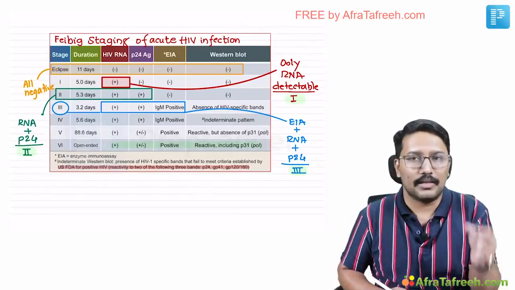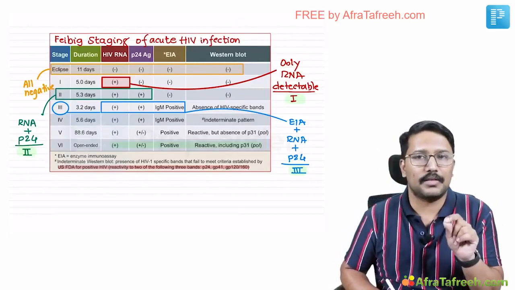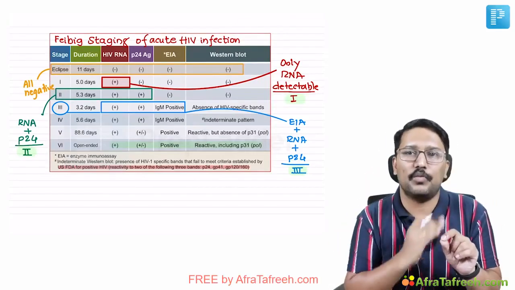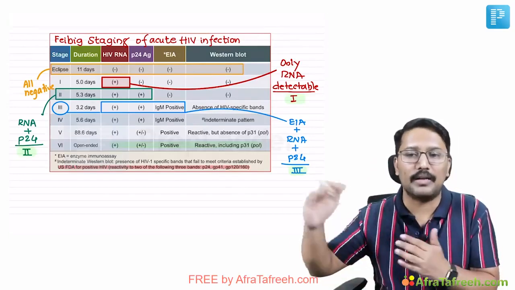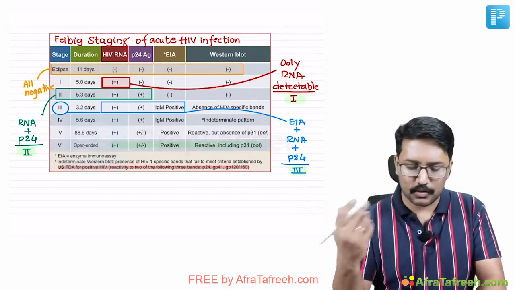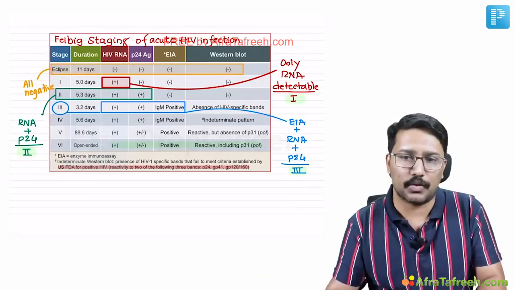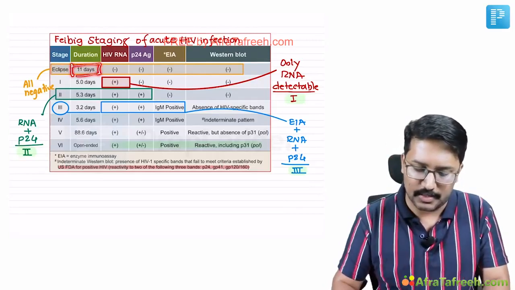According to this, there is an eclipse period after acute infection with HIV, and then after that there are 6 stages of progression of acute HIV syndrome before it reaches what we call the latent phase, right? So what are those stages? The first one is the eclipse phase. Everything is negative, all eclipsed out. That lasts for around the initial 11 days.